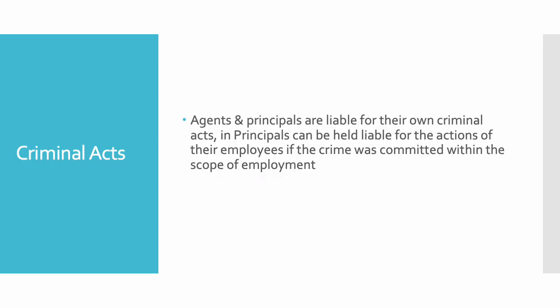All right, criminal acts. Again, principals and agents are liable for their own criminal acts. That's a rule you can take to the bank. There is no set of circumstances that absolves someone from their own criminal acts. So what we're talking about here is, when can someone else also be held liable?